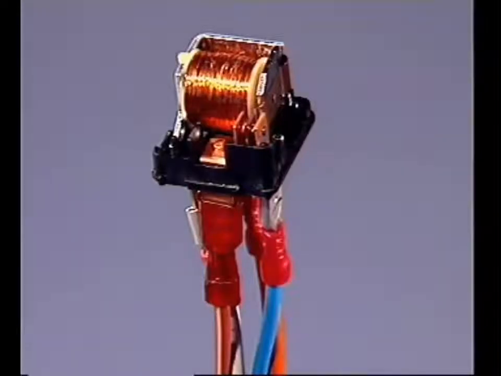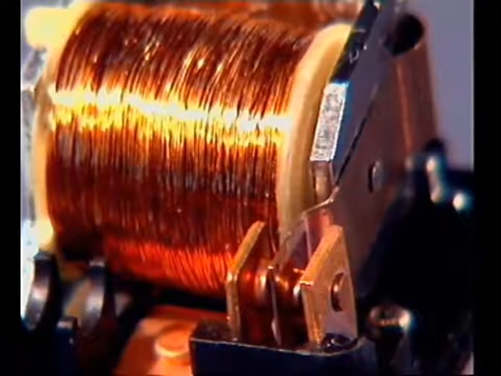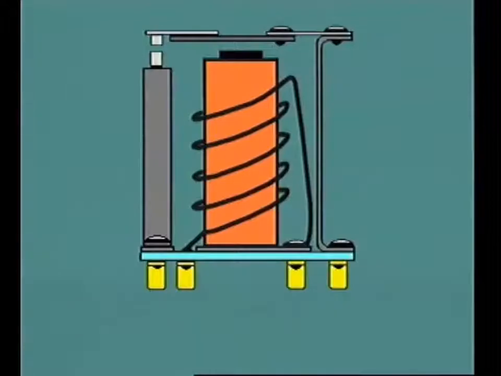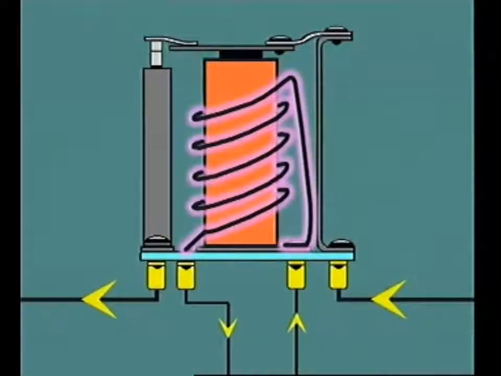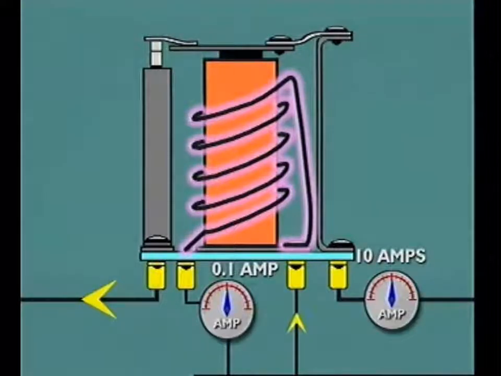Relays are switches that are turned on and off by a small electrical current. Inside a relay is an electromagnet. When a small current energizes this electromagnet, it attracts an armature blade and closes contact points. Current that the relay is designed to switch on or off can then flow across the points. As long as the small switching current flows to the relay, the much larger current will flow through its contact points.